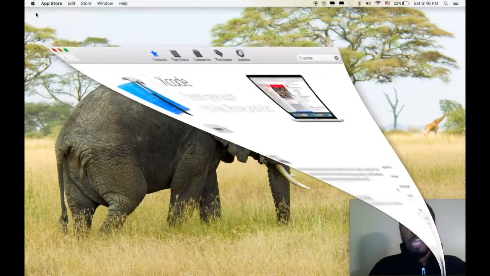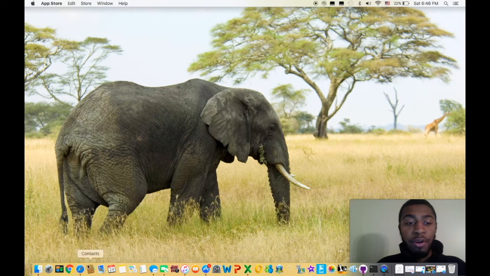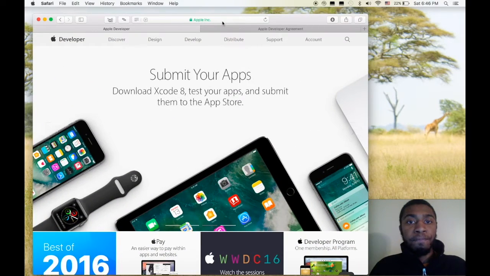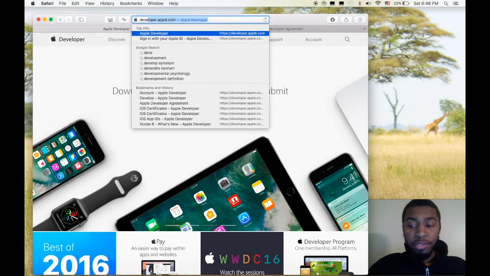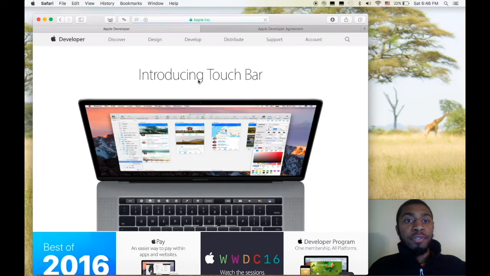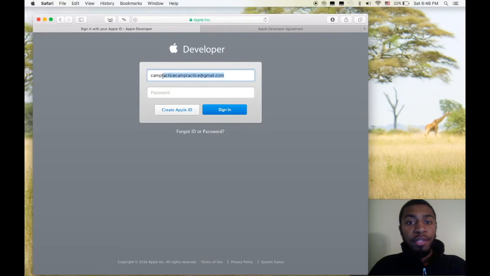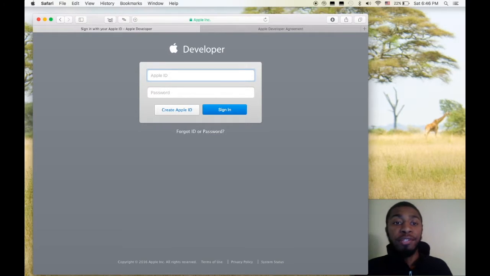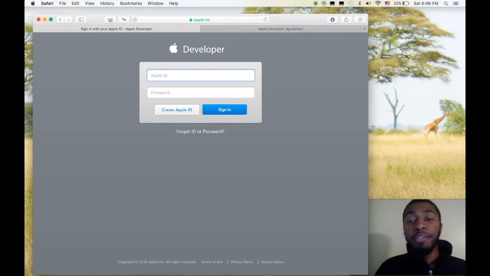And to do this, we have to pan over to the Safari tab, type in developer.apple.com and select on account. And if you already have an Apple ID, you can type that in, the password for that, or you could also create an Apple ID. So I already have one.